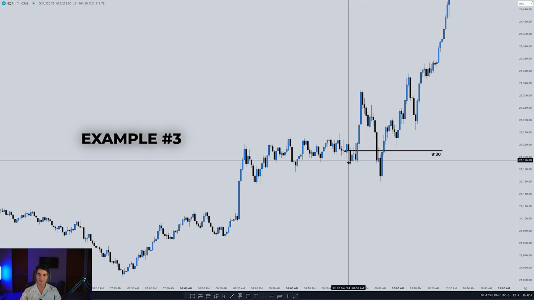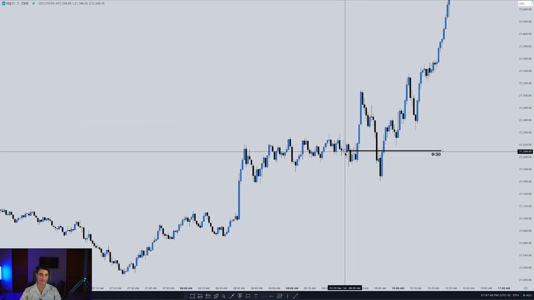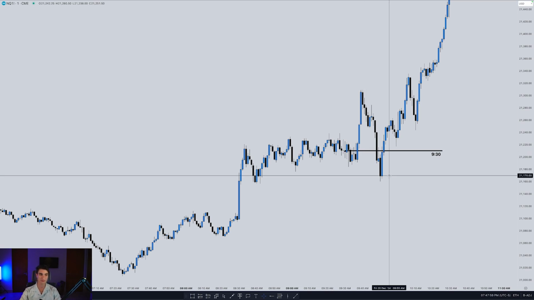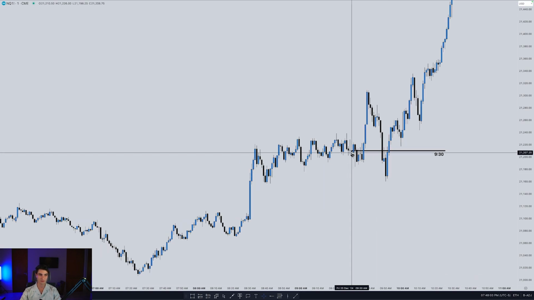All right, so let's go ahead and take a look at this example. Starting at 9:30, again, that begins the AM session. And then we want to study what they do from 9:30 to 10. That's why that first 30 minutes is extremely important. And especially for newer traders, it's many times recommended to just focus after 10 a.m. on the silver bullet once the manipulation has already entered the market. But let's go ahead and study what they do at 9:30.